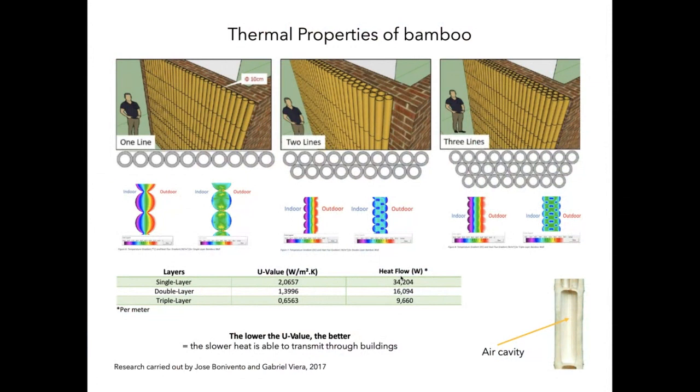There are actually some investigations to find out the thermal properties of bamboo. Obviously, here you're going to get one layer and one line. It's not going to be that firm, or have a good U value. But with three, it's better, because when heat escapes or cold is trying to penetrate, it goes through these gaps. That's the path it takes, and through three lines, it needs to go through a longer path. The air cavity is trapping a lot of air in there, giving it a very low U value. So there's potential that in the future, maybe not in this country so much, but abroad, we're going to be seeing it not only for structure, but for the outside to lower the U value, which is quite fascinating.